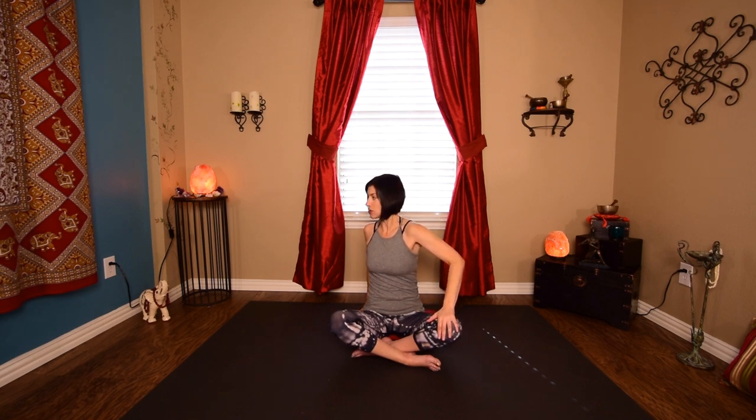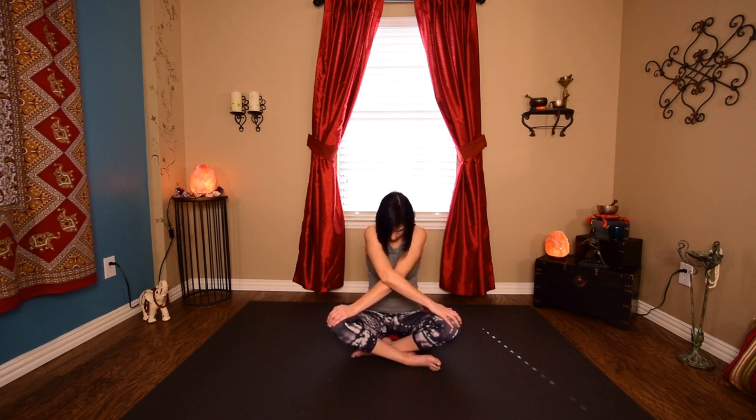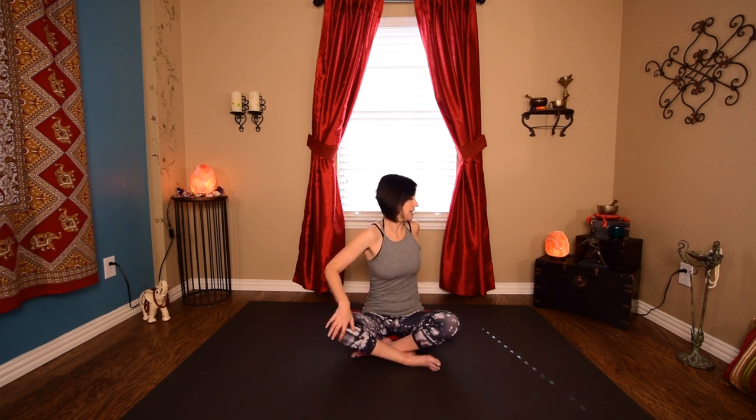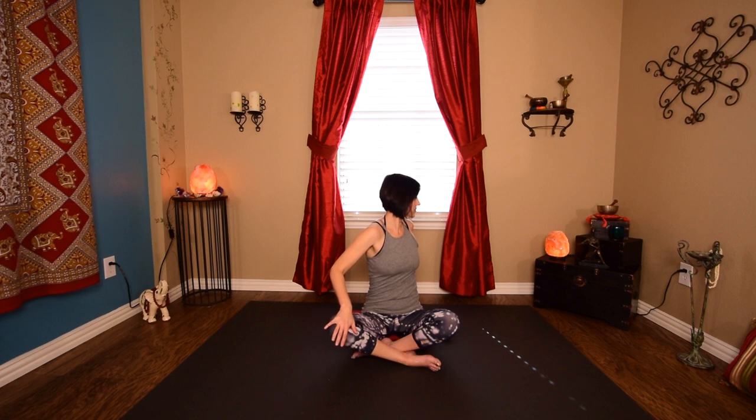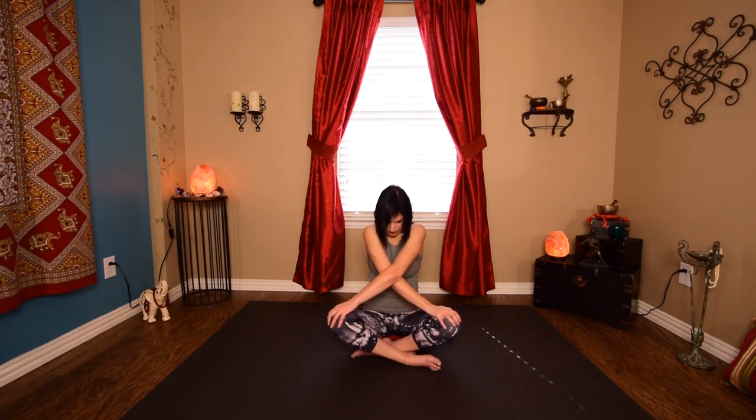Right hand around behind you, left hand to your left knee, and you're going to twist to the right. Roll that right shoulder back, look to the right, and then back to center. Cross your hands over each other, tuck the chin to the chest, arch the back into a c-curve, and then come back up straight — just a couple of these, like a cat-cow with a little cross-shoulder. Switch sides: right hand to the right knee, left hand behind you, twist. Then back to center, hands underneath again, arch and curve into the c. Then go ahead and come onto hands and knees for cat-cow.